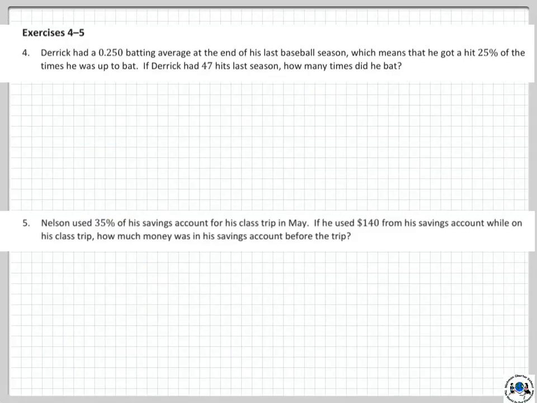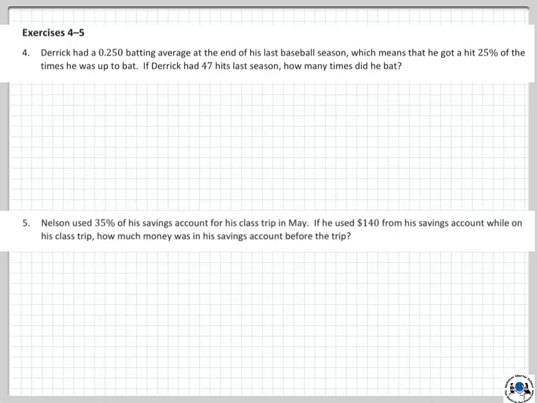Okay, so here are our last two exercises. And these two exercises, we are going to do the same. It's just a little bit different because it's now in more of a word problem format. So go ahead and see what you can do with these two. Again, being very aware, first thing you need to do is write out your short equation in your head. Now try not to do this on paper, but rather do it in your head, and then go ahead and write up your method. Okay.